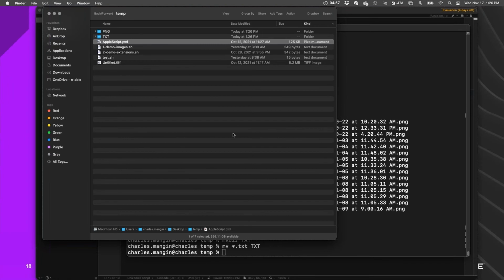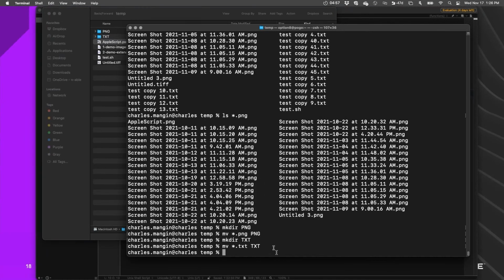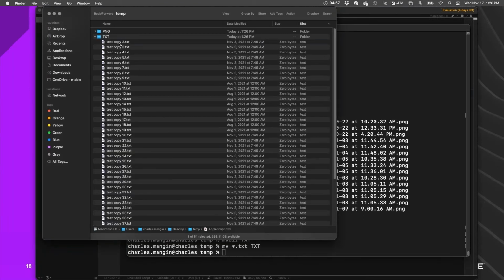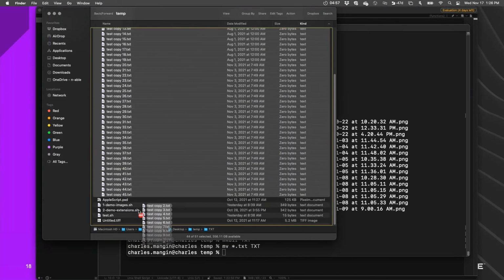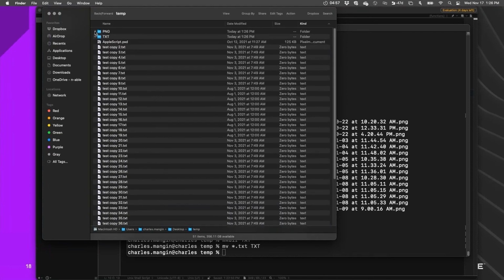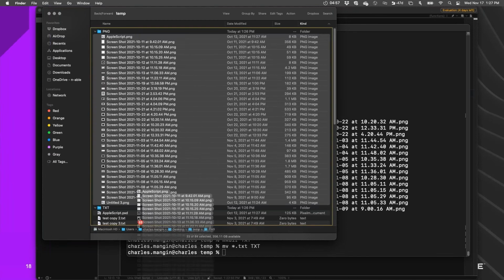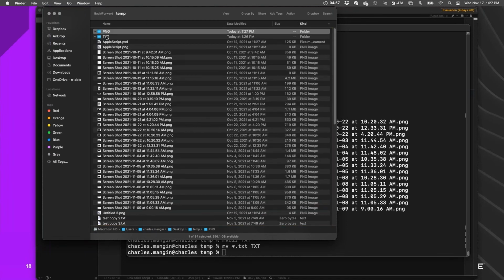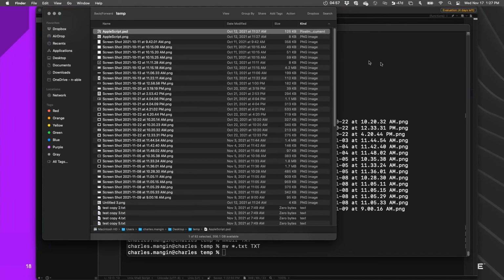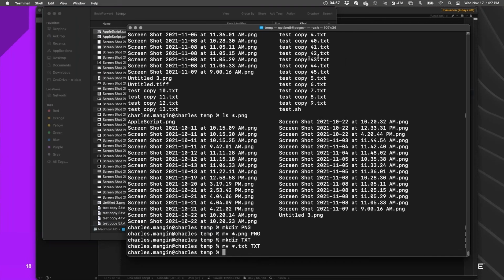So that's a start. And I can go through and do all of these steps for all the different kinds of files that I have in that folder, to the point where I have a different folder for each of the different file extensions. But again, we're here for automation. So let's have a look at how we can make that go even faster and better for us.